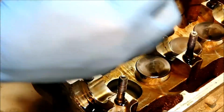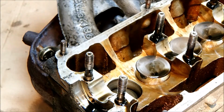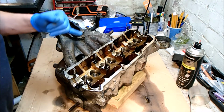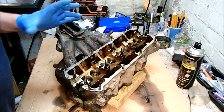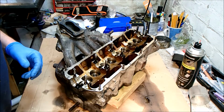Anyway, bag that and tag that on its own, and then we know that can't get lost or damaged. Okay, I'm going to work my way along the whole line. That's all the valve buckets out. They're all bagged, numbered and named, so there should be no confusion when they go back in. I'm not removing the valves just yet because it'll be a lot easier to remove them once we get the inlet and the exhaust manifold off.